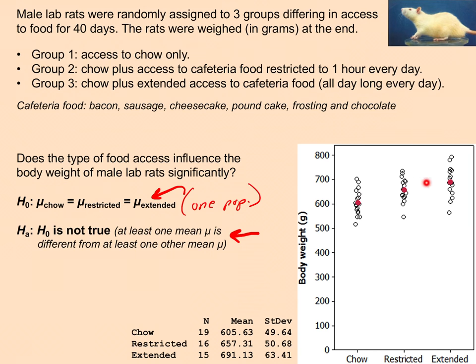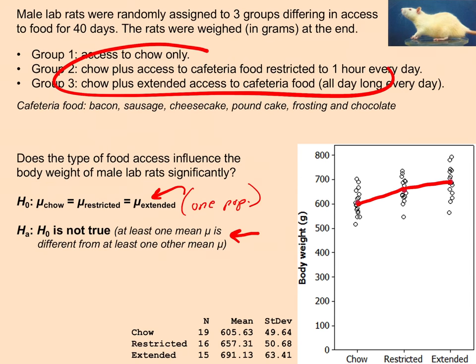But our question is, is the difference that we're seeing here in weight gain between these three means great enough to exclude the possibility that this is just random sampling variability? Maybe if our null is true, you do this test again and you don't find that upward curving pattern. Maybe they all line up on a parallel line, or maybe the restricted or extended is lower than the chow. Who knows, right? But that would be a case of just random variation coming into play. We want to see if this is a real biological effect of different diet. That's what we want to see.